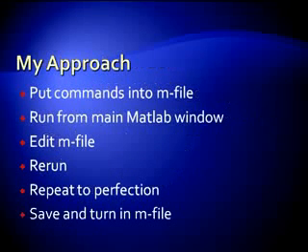So the way I do problem solving in Matlab is I put these commands into an M file, and I run them from the main Matlab window. If there's an issue with them, I'll go back to the editor, edit the M file, and rerun, and I'll continue that process until I get everything the way I want it. Then you just save this very small text file, and that's how you preserve your work. Or if, for example, in this class, when you turn in homework solutions to me, you'll just send me an M file, and I'll run it through Matlab and see the results.